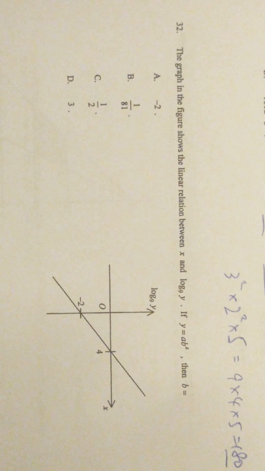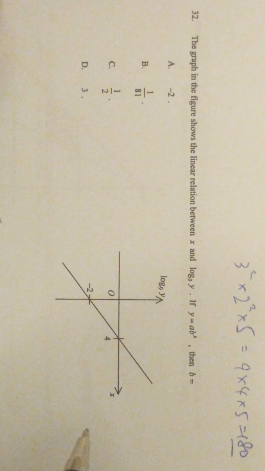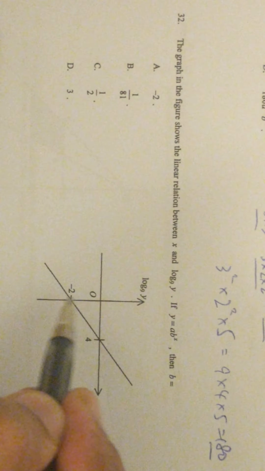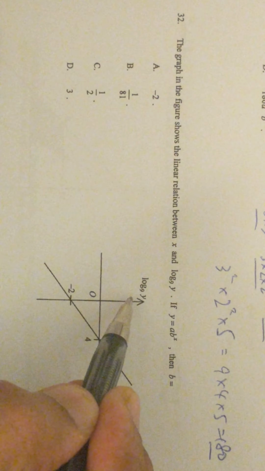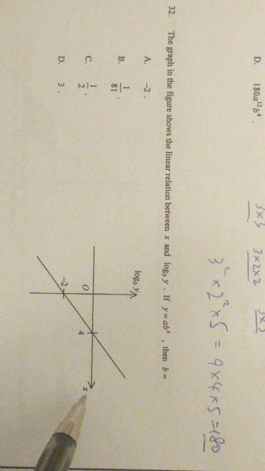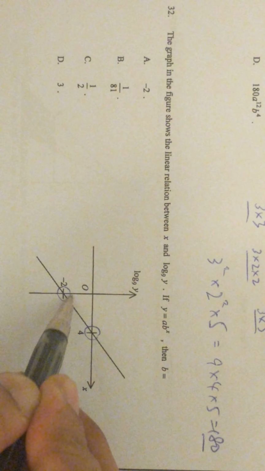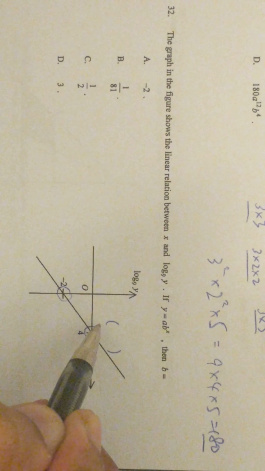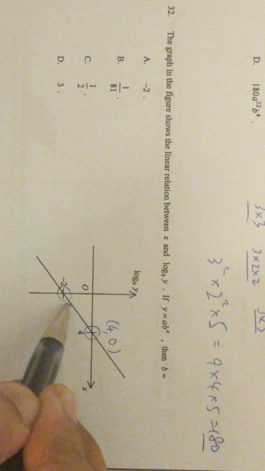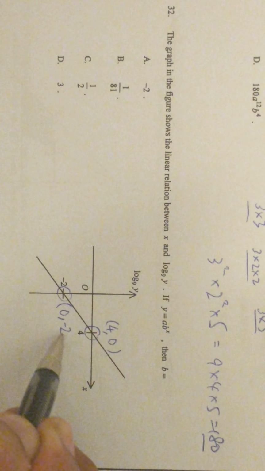So if you get a log question, so this one is a bit straightforward, I would say, because even though you say, okay, the y-axis is not a y-axis, it's log 9y, and the value of x is normal x. So what we need to notice is what these points are. So actually this point, x value is 4, but on the x-axis y is 0, and similarly on the y-axis x is 0 and y is -2.